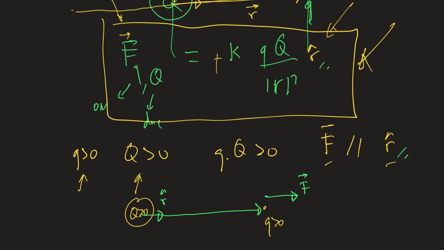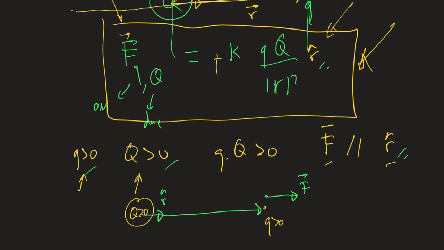Professor, quick question. In the case of a charge, the little q is not going towards the big Q. It's not being attracted and going towards it, like in the case of gravity. No, because now the equation has changed. If the two charges are positive, they repel. Okay, so now the equation is different.